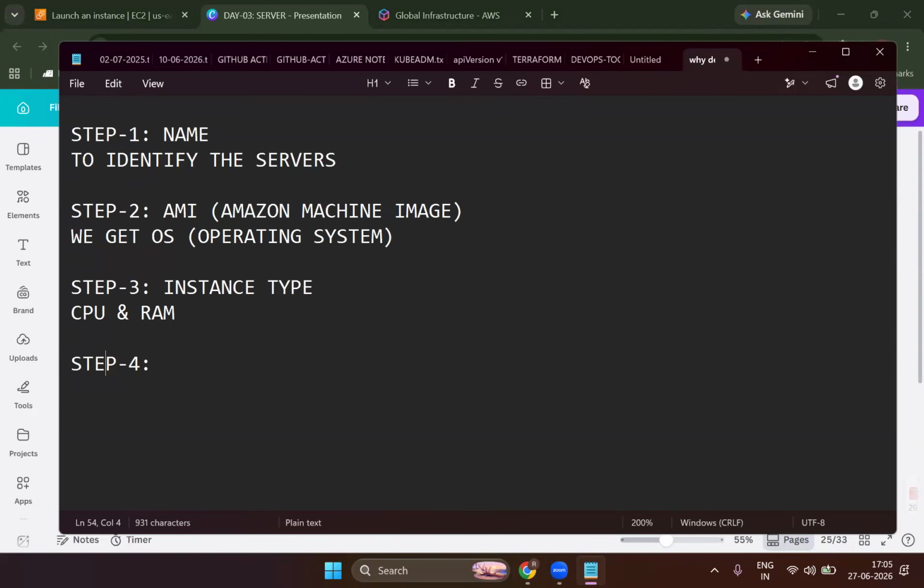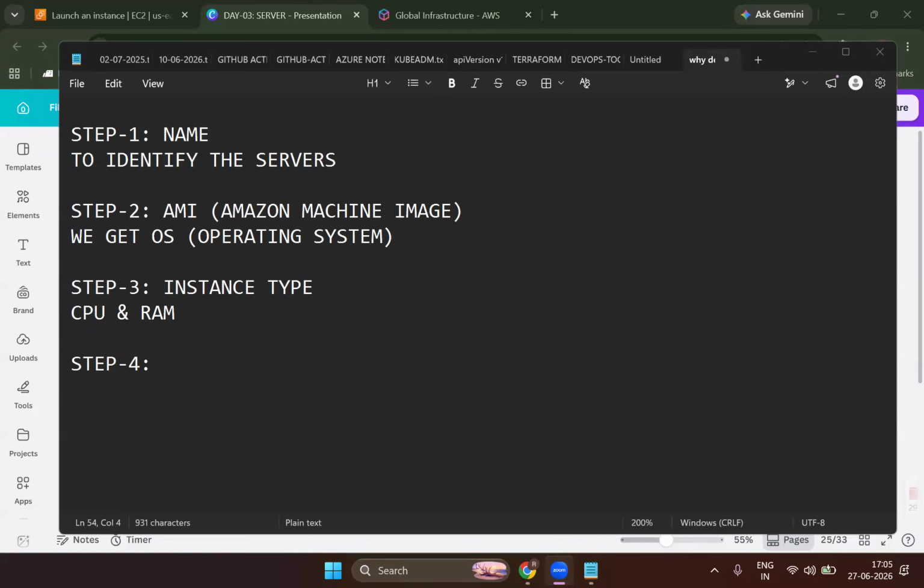No. Why? Without giving a username and password, if you try to log in, is it a safe and secure method or not? No, right? Our laptop will have a username and password. For a server also we are having a username and password.